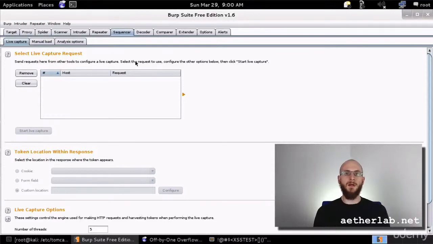By something, I mean usually cookies, or session tokens, or anything you usually use in your application as a random string. What the sequencer can do for you is to send requests automatically to collect these tokens, and then run a bunch of mathematical analyses on them to find out how good the entropy was to generate these random values. And by that, show you how random they really are.